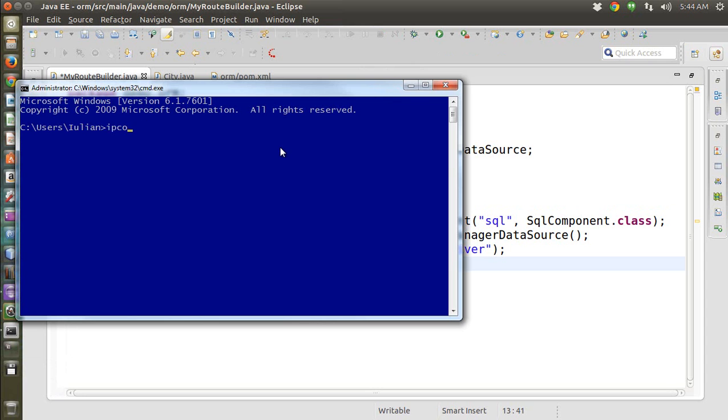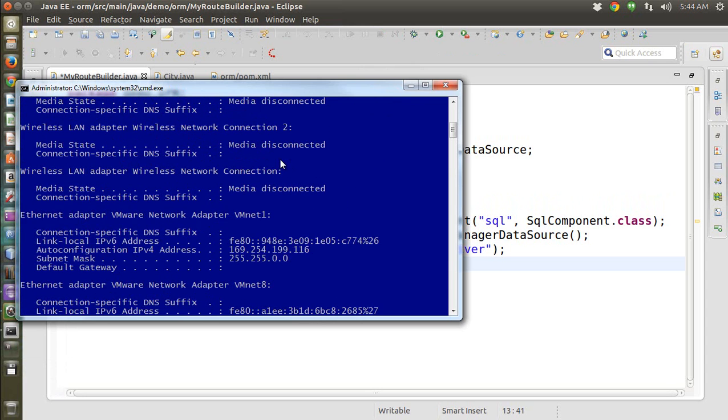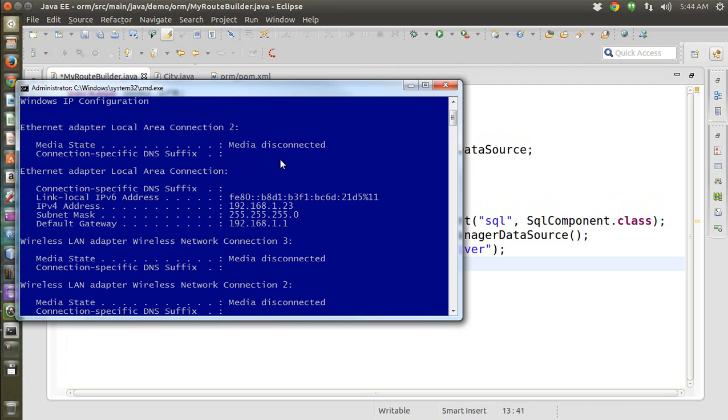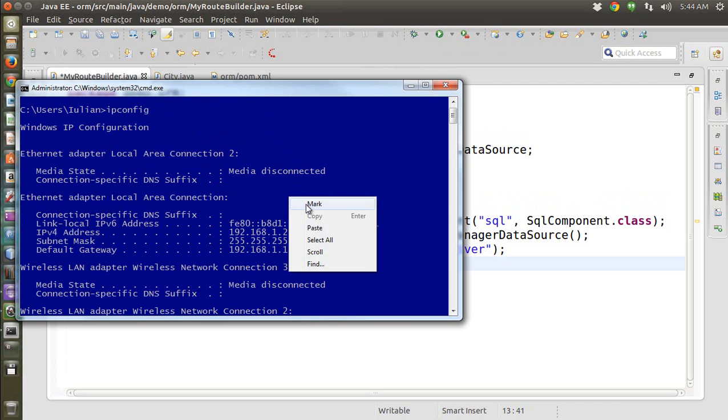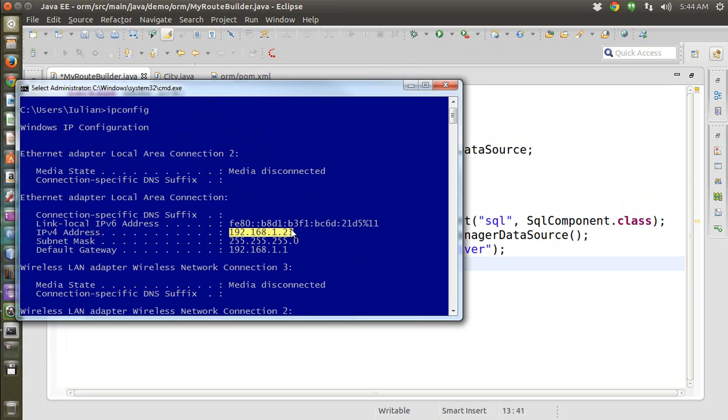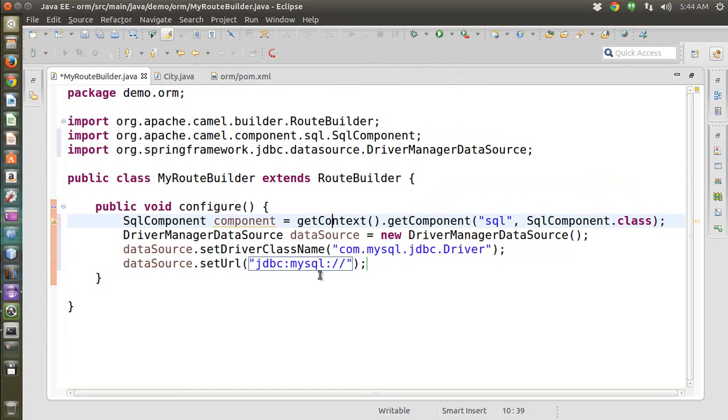And my host is running on a different machine, which is on Windows 7. So this is going to be the connection. That's the default port I'm using, and I have a database called cities.